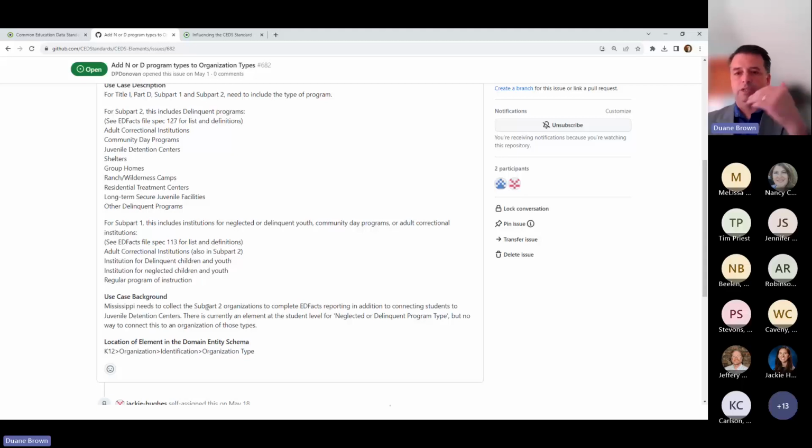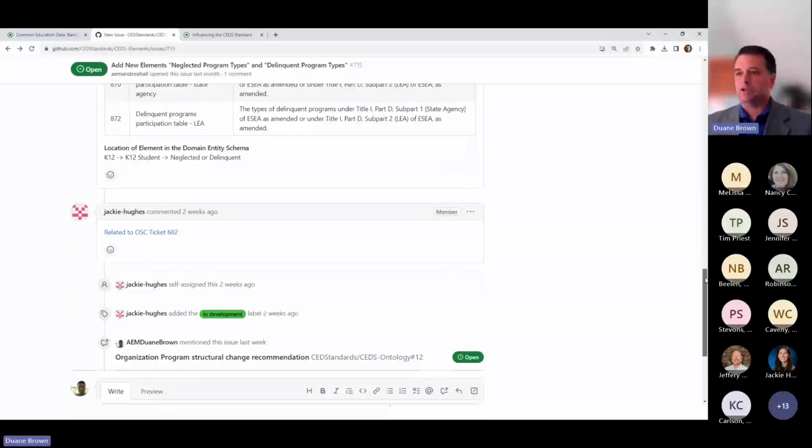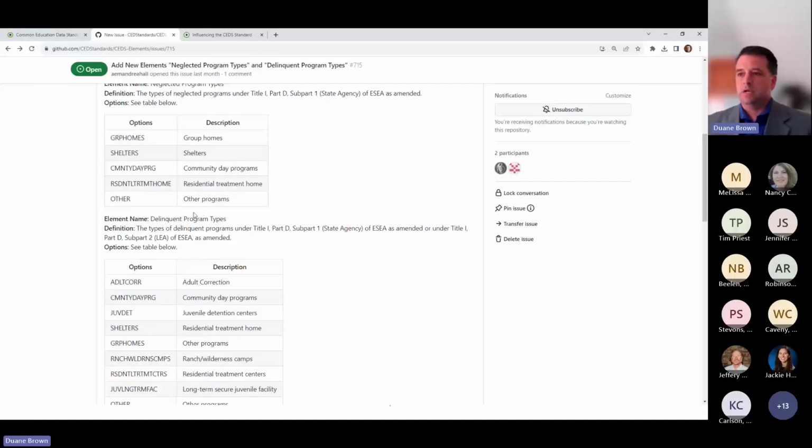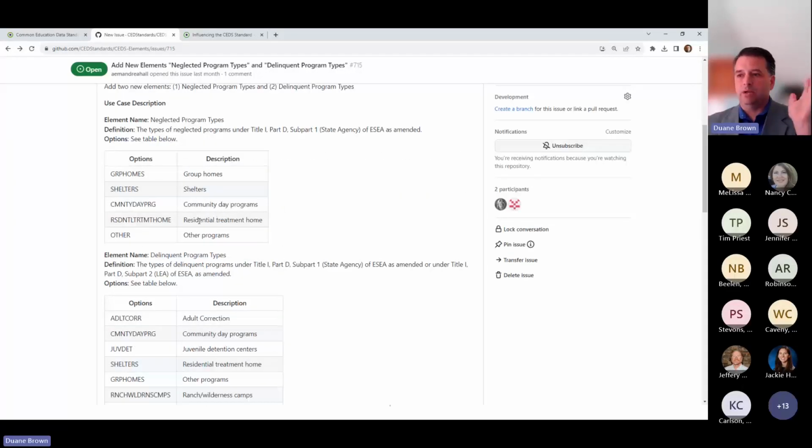So they're actually expanding a little bit more on this previous ticket that we saw over there to say we need to be able to access this in some way like it is an organization. So that provides us a little more context in this. And what they're saying is this residential treatment home, that's actually an organization. It's going to have a name. We may only need from CDS perspective, or from EdFacts perspective, to aggregate it under this.